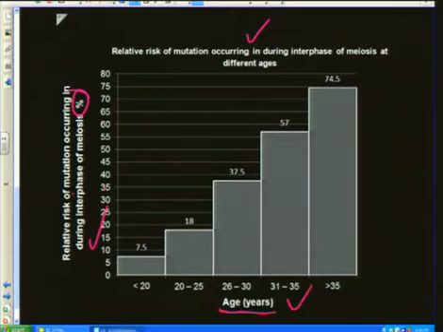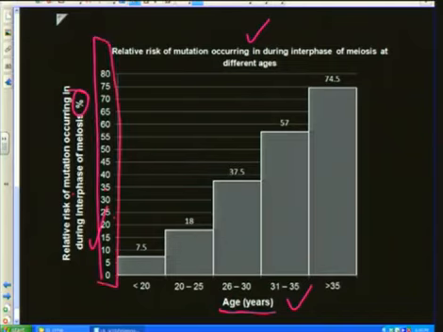And then for plotting, again, plotting is the easy part. You plot your information and try to get into the habit of writing the plotting so the marker can see that you're doing the right thing. Guys, you cannot just write here 7,5, 18, 37,5, 57, and 74,5. Not allowed. You must have a reasonable scale, and these values must fit into those scales.